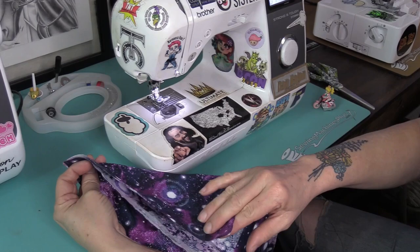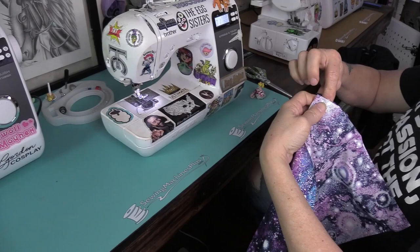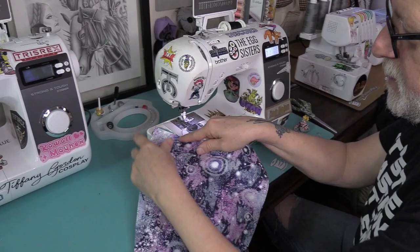My plan is to sew them like this from behind, and then we could flip them around. Oh, good. You do know how this works. What we call that is putting your fabric right sides together. Right sides together. So now we've got these two together. We're going to make this fabric longer by sewing them together. Yep, so now we've got that.